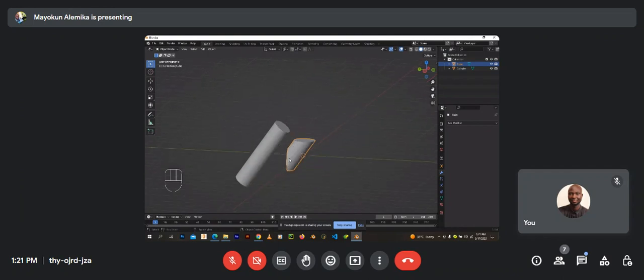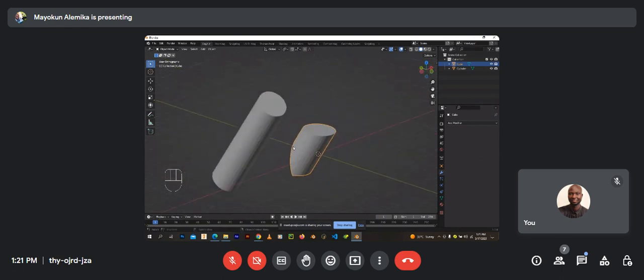Like I said, this can speed up your workflow 20x. If you have an object, rather than having to model the intricacies of the object, just look for another cutter object, shape the cutter object to the desired shape, and then place it at the appropriate place. Then you add the boolean modifier, and it will help you cut into the object that you want.